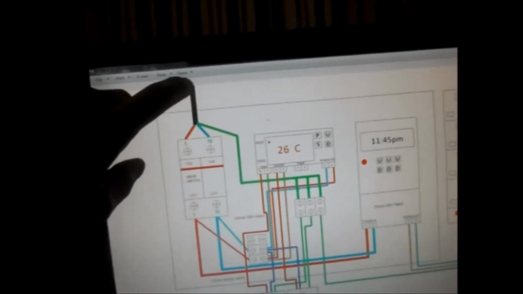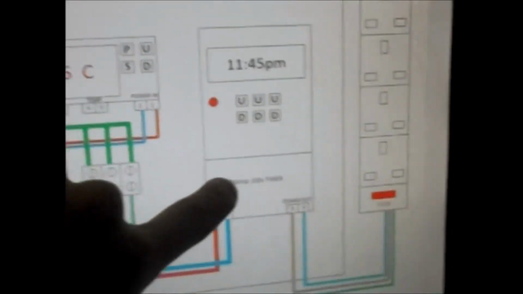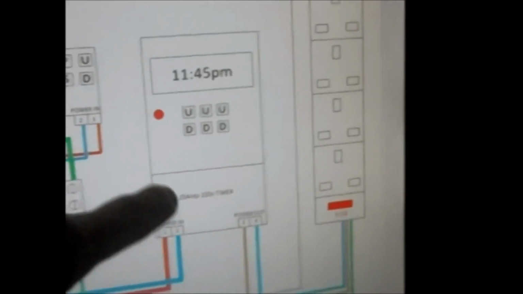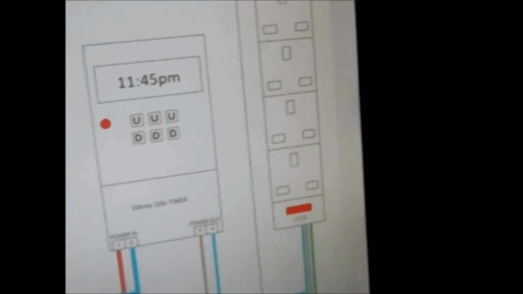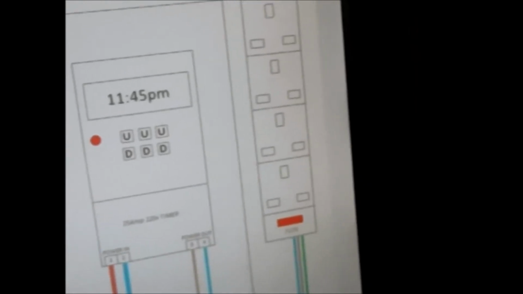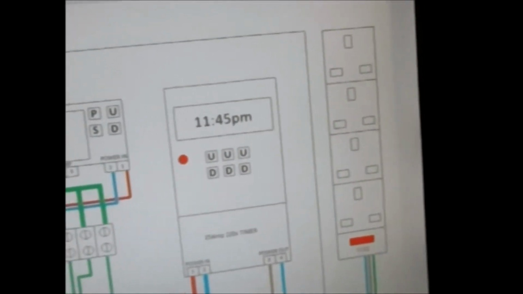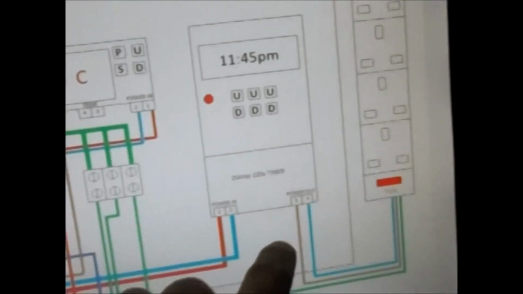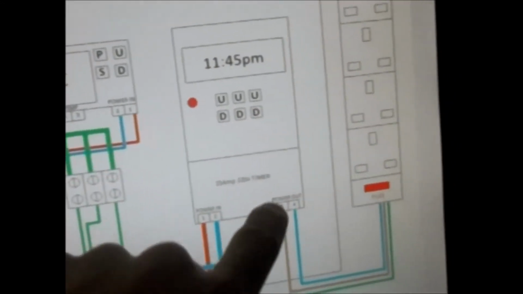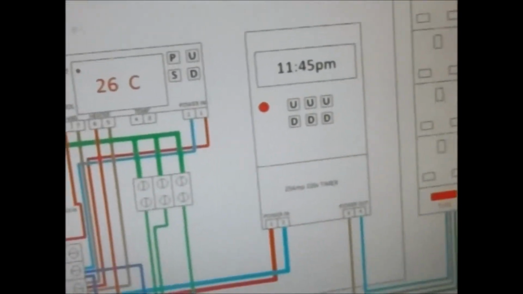You need to make sure you've got thick enough cable, because this timer distributes up to 25 amps worth of lights or whatever you want to plug into this bit here. So bear in mind, make sure you've got 25 amp cable coming into this and at least 25 amp coming in on the main switch there. That's your contactor/timer. You can wire up another four-way extension cord, and have two, and you could run 800-600 watt lights if you wanted.